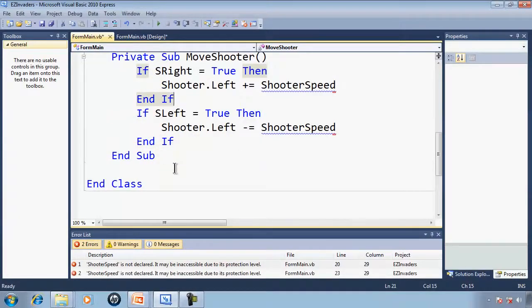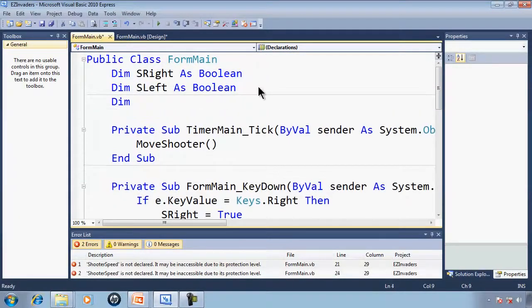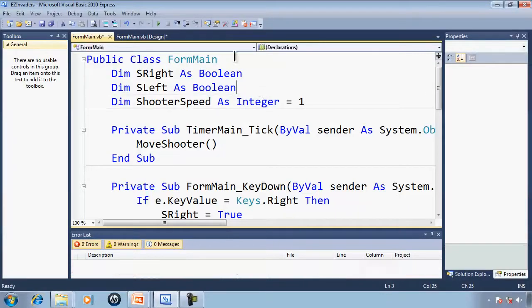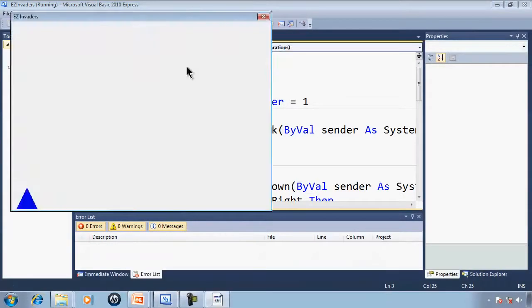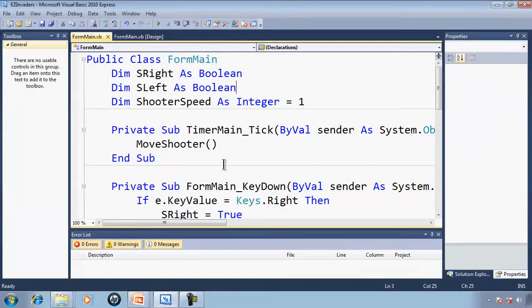There's an end if, and now I'll have to go ahead and create shooter speed as an integer, and right now I'll set this as a speed of 1. So we go ahead, run. When I press the right arrow key, the shooter moves to the right. When I press the left arrow key, the shooter stops and pauses. So we'll have to go ahead and fix that real quick.